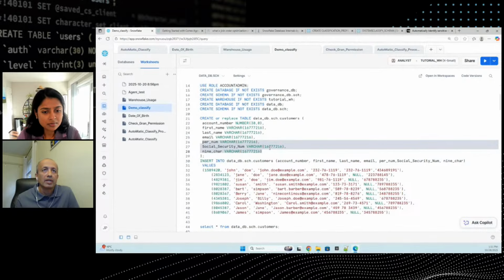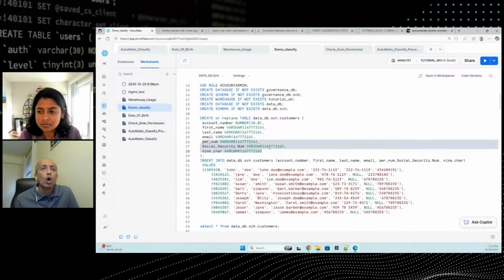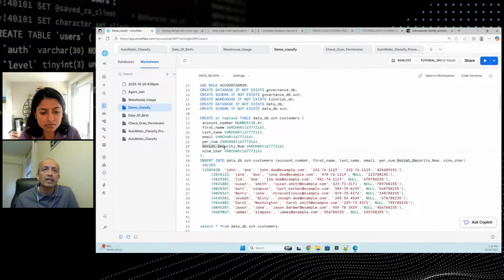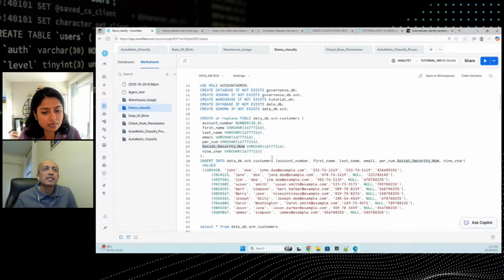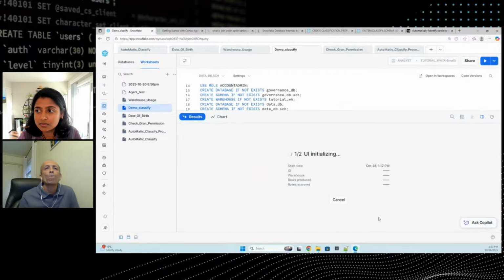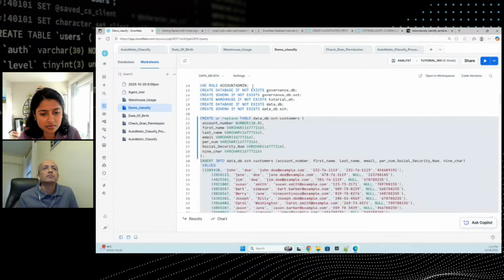As these contain SSN, or data in the format of an SSN, some may have a dash, some may have a space, and some are consecutive numbers, in different combinations. And you see one of the columns is called SSN, which will be automatically captured by Snowflake's regex identifier. Okay, so let me create this table and insert these rows.